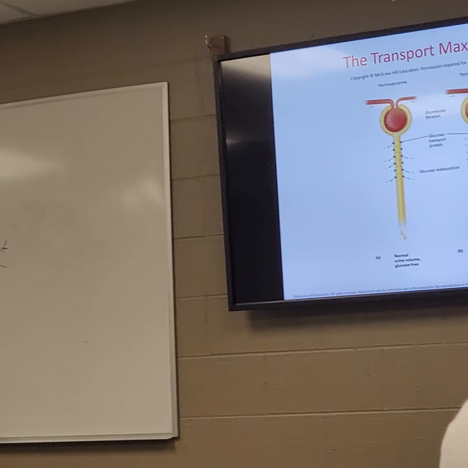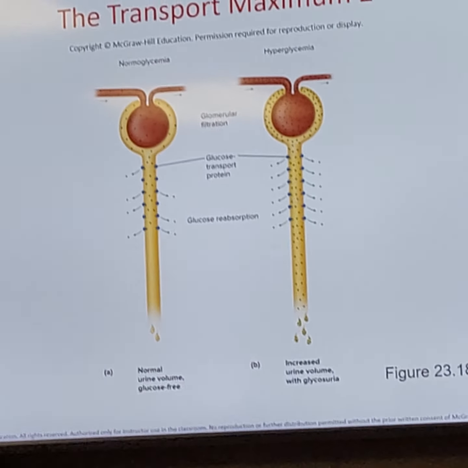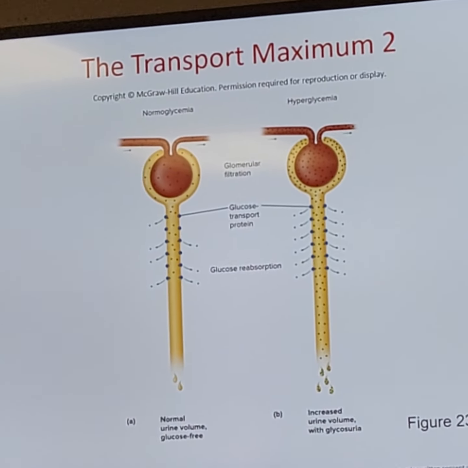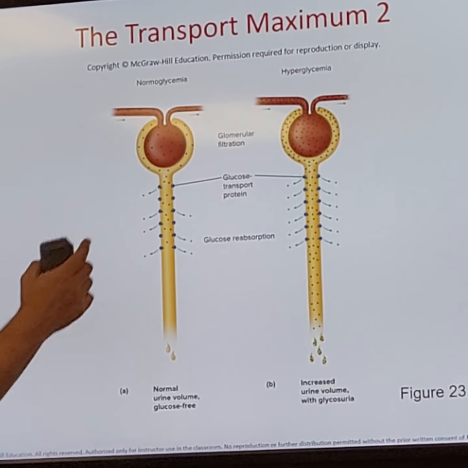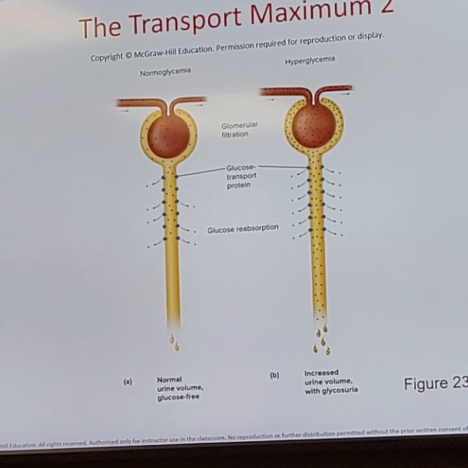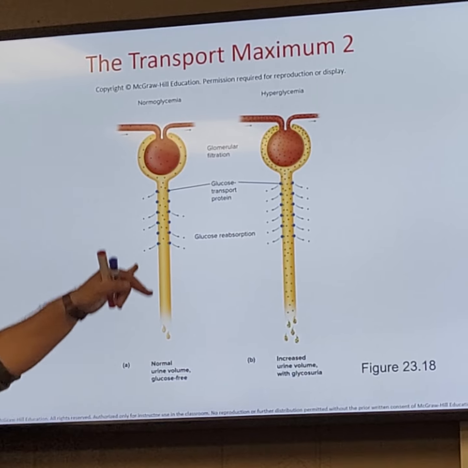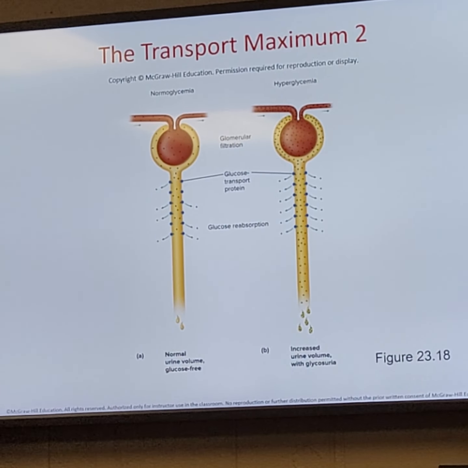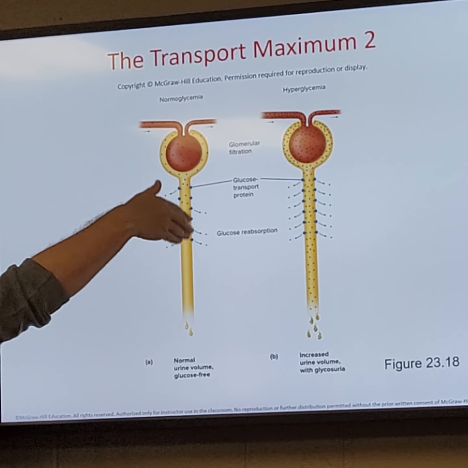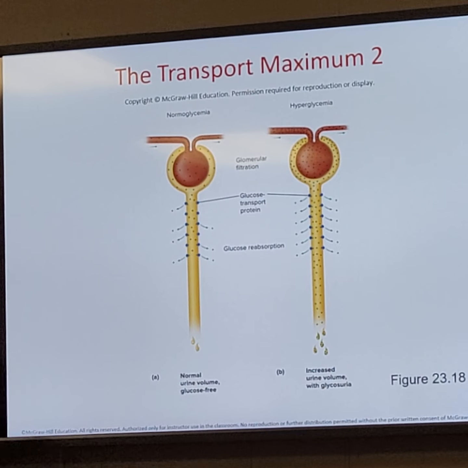They've got more of the capillary up there. In yellow is their proximal convoluted tubule, and they're showing glucose transport proteins. There's just these little blue dots, and I guess the green is supposed to represent glucose. And on the left, they're showing you, hey, this is what ordinarily ought to happen with glucose. We should have a matched amount of transport proteins compared to the amount of glucose that we just filtered out.